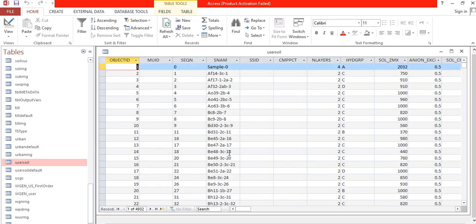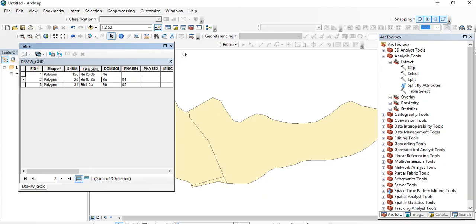So now we have the same soil with the soil map. So if you run the SWAT model with this database, you are not going to face the error or the problem, because we have the same soil with the soil map. So now we have prepared the soil database for the SWAT modeling. So close this one. So now we have the soil map, the soil database, the correct database.